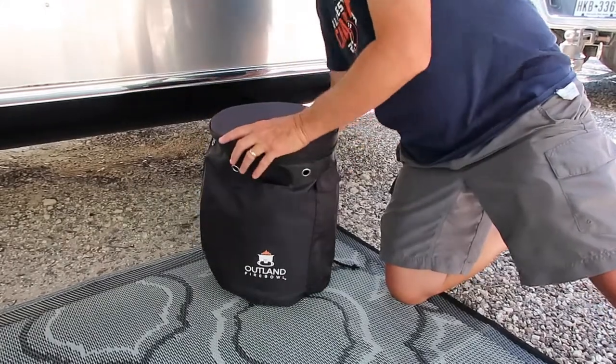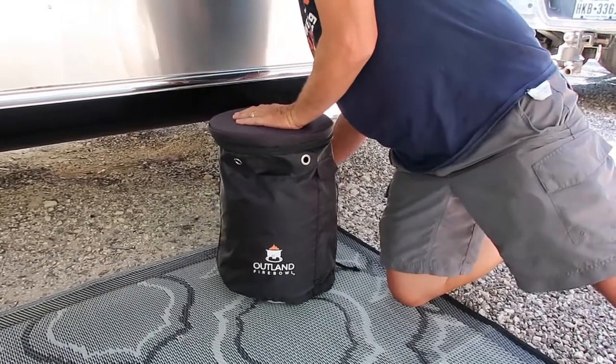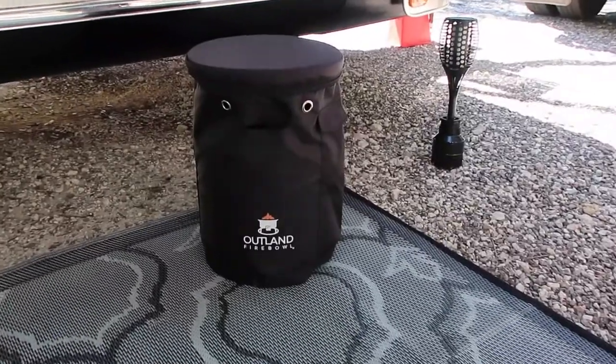These tank covers for the propane tanks outside, the extra ones, they are so cool. When we have company over and we put out extra chairs, we roll these over and it has a hard top on it, so it just turns it into a little table. Multi-purpose. Love it.